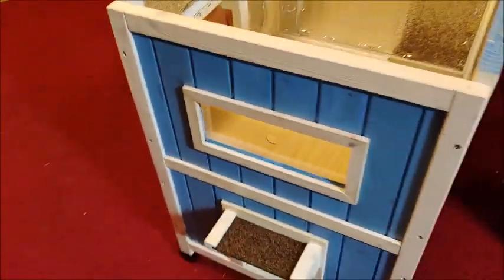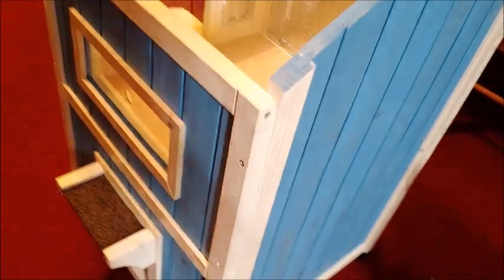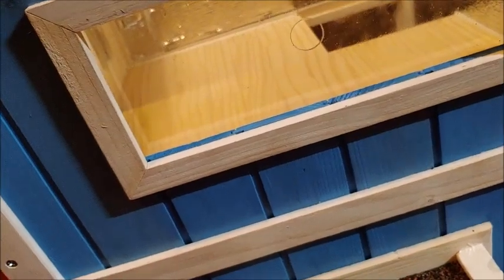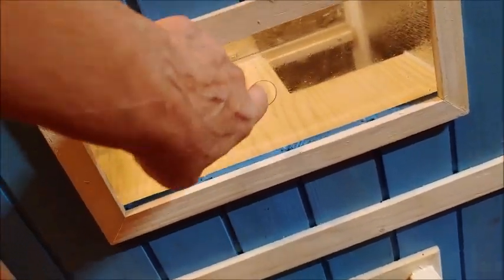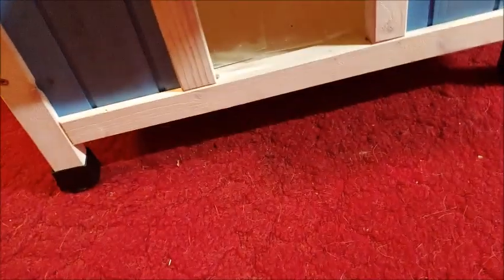Let me show you. Here's one side of it — nice and solid. And this is a little plastic... I can't even think what it is. It's got a little hole in here, I don't know why, but it's got one. Nothing goes there, it's just there. This is the front door down here, and you can see it's got these little flaps down here so they can come in and out right down here.